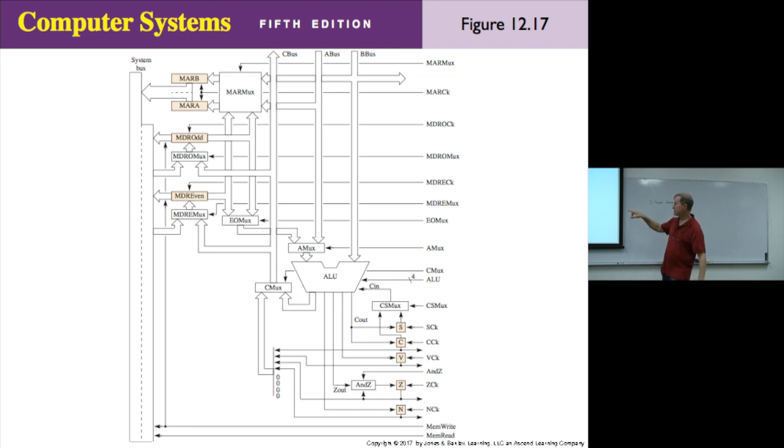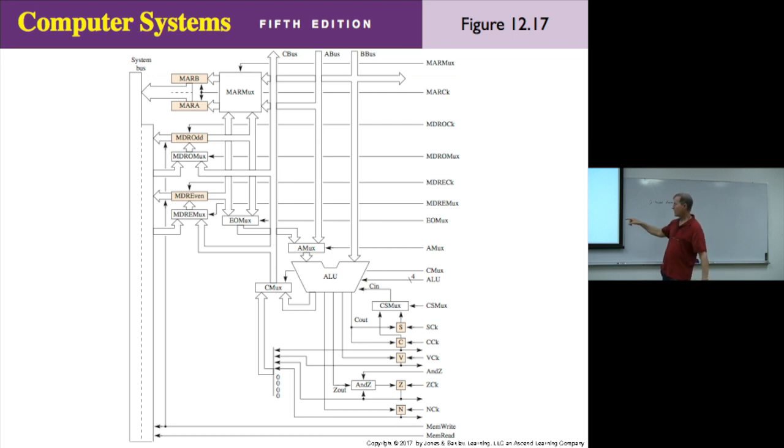All right, so now let's see how this is modified compared to figure 12.2, our original figure. And by the way, instead of just having an MDR mux control line, now we have an MDR O mux and an MDR E mux, and again, it's left and right. 0 is left, 1 is right. Does everybody see how that works? And we have an MDR OCK and an MDR ECK, so we can clock those in separately. Or we can do them at the same time, right? Because now we're doing these in parallel, both bytes in parallel.